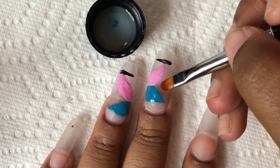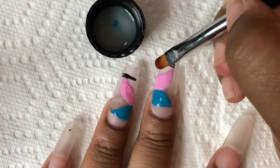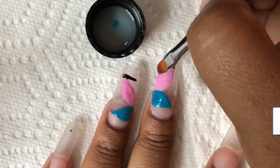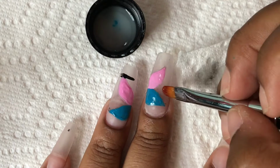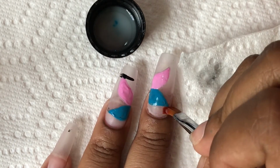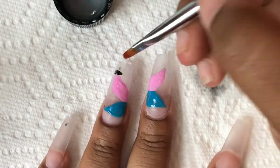Now, while we're waiting for the polish to dry, which you want it to dry all the way, don't rush it. If you have the time, don't rush it. But while we're waiting for it to dry, we're just going to take away those measurement lines using acetone nail polish remover and your poly gel brush. And if you want to, you don't really have to, you're going to shape up your wings. I wanted to shape up my wings so I wouldn't have to do it later and it wouldn't be too much work for me to outline it.